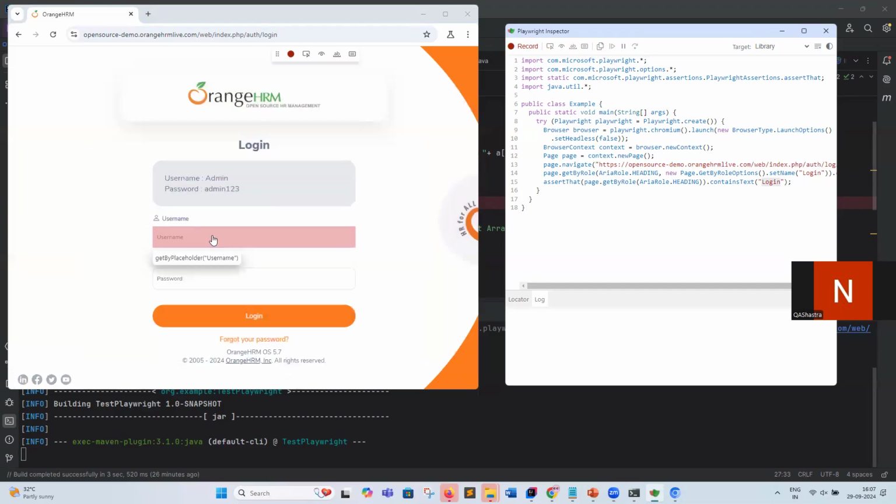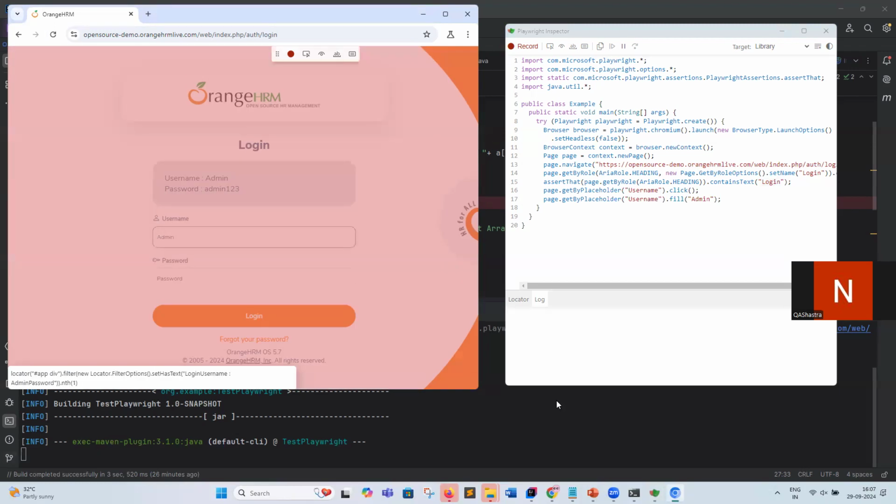Let me click and add it. You can see the 17th line, let me highlight that. Using page locator with placeholder username, the HTML value, fill admin.